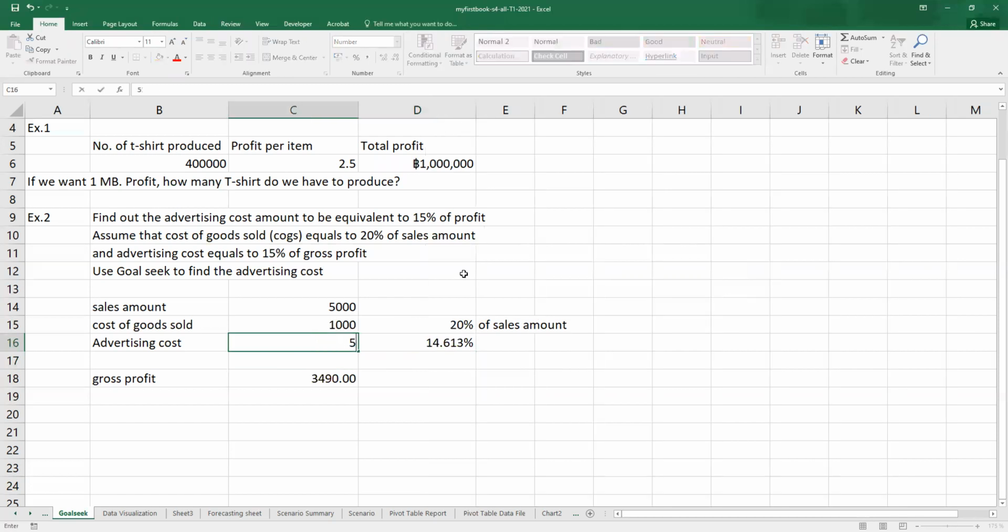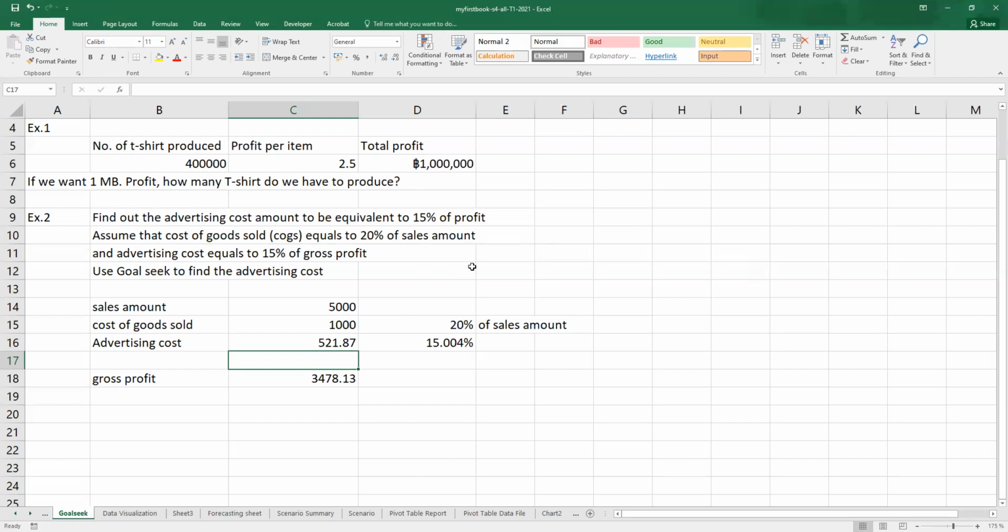If I say, okay, what about 520? Yeah, 521, 522, okay, 521.5, 521.7, 521.9, 521.8, something like that. This is the way that we do it manually in order to get the 15%. But you can see that instead of trying like this many times, it wastes a lot of time.